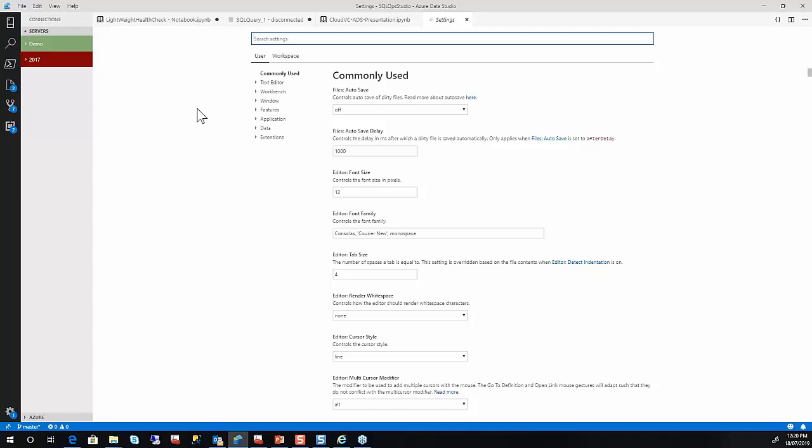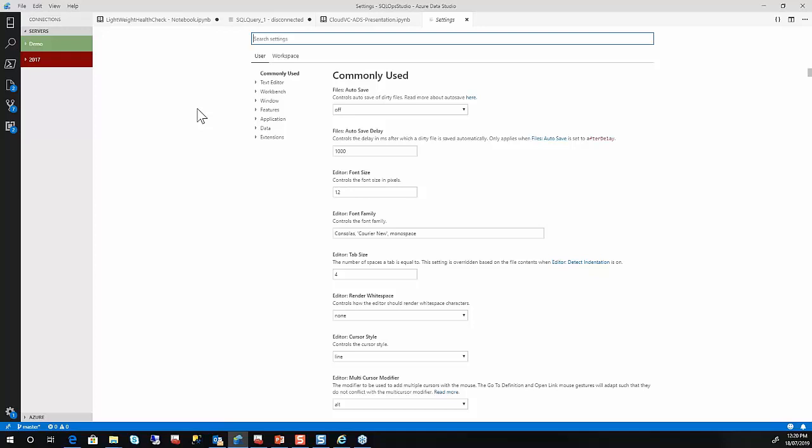Now, who with using Management Studio likes using the dark theme? I like it because it's easier on my aging eyes, and from a demonstration point of view, I find that it's easier for you, the attendees, to use. The downside to it was inside Management Studio, it was very difficult to set. You could either try and work it out yourself, or you could do a Google search for Aaron Bertrand dark theme, and Aaron had done all of the work for you, and you could just download and import it.